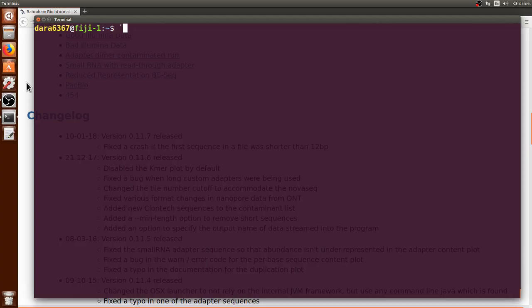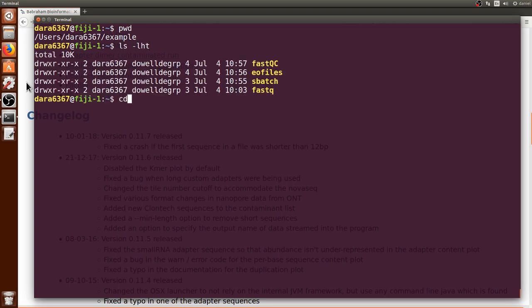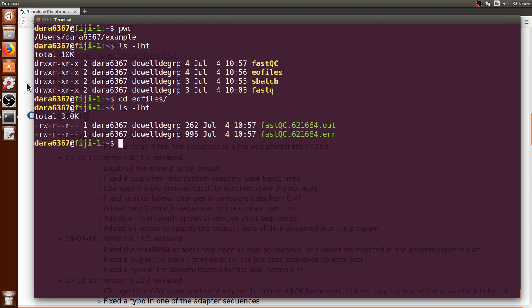So it's been a couple of minutes since the FastQC finished running. We can list the working directory and now go to the error and output files directory and list what's inside of it. And now there are 2 new files that were created and put there. Let's see what's inside of the error one.